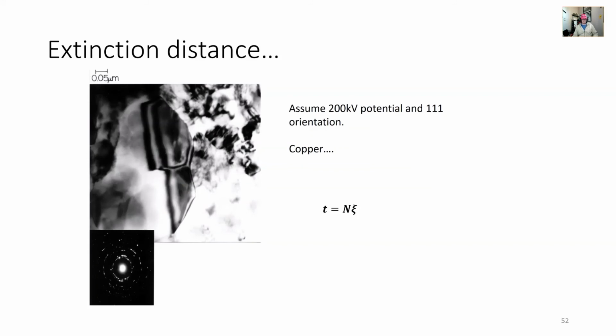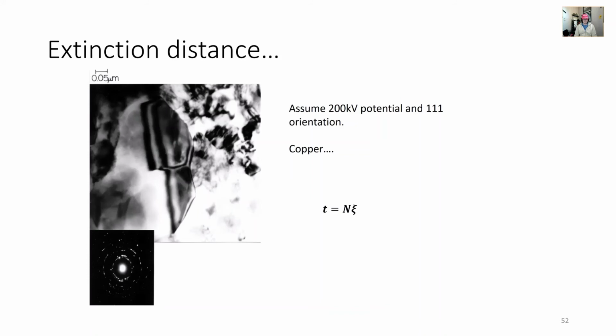The next subject we'll talk about is extinction distance. And extinction distance will allow you, or the concept of extinction distance really allows you to figure out the thickness of your specimen. And the way I like to make an analogy for extinction distance is you're driving down a dark highway and your headlights are on, and you can kind of see where the beam of light coming off your headlights ends. And that depends on the air conditions, how much humidity is in the air that night, if there's dust or something in the air.